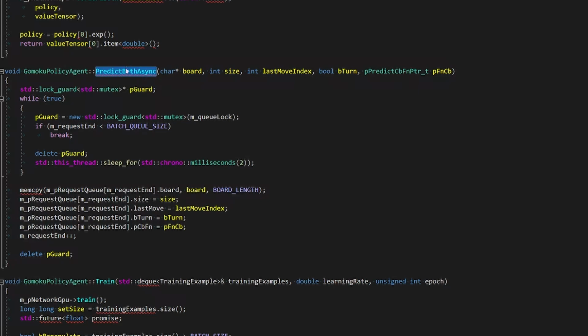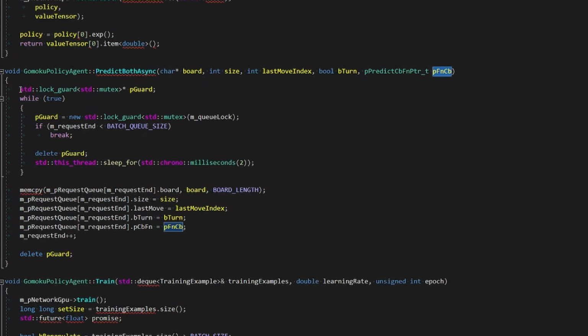What it does is it requests it, and on a high level, what this agent does is put it onto the queue, which is what you can see here, and then exit out of the function. The rest of the project is then just waiting for this function to be called back. So it can continue playing some other games, but eventually it's waiting for this callback function to be called.